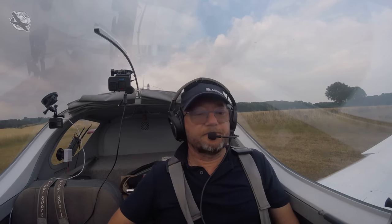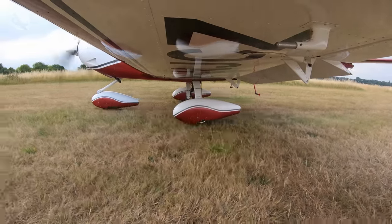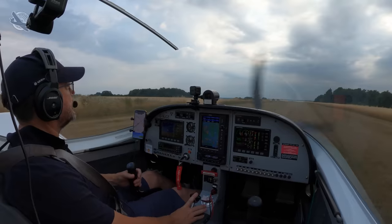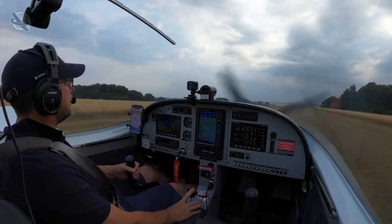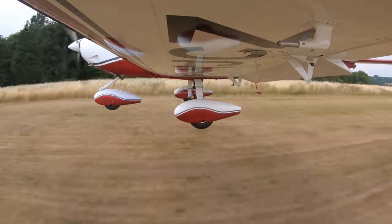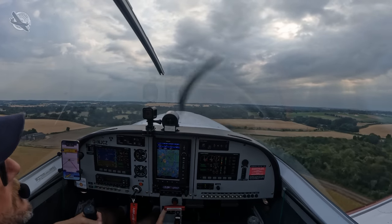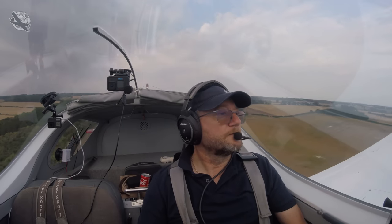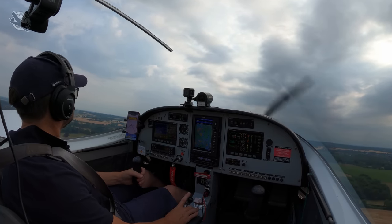I hold it on the brakes. I use a short field technique for pretty much all grass strip flying even if the ground is dry and the grass is short. I rotate the aircraft early and take the weight off by entering ground effect, using that cushion of air between the wing and the strip to reduce friction and allow acceleration. I can then build up speed and climb quickly carrying lots of energy. Farm and short grass strips do have extra challenges and dangers that you need to be careful of, but if you treat them with respect they can give you some of the most rewarding flying you'll ever get.